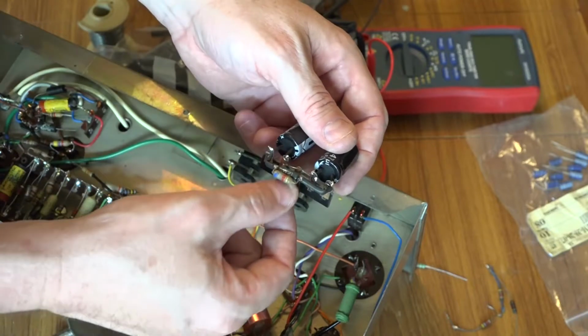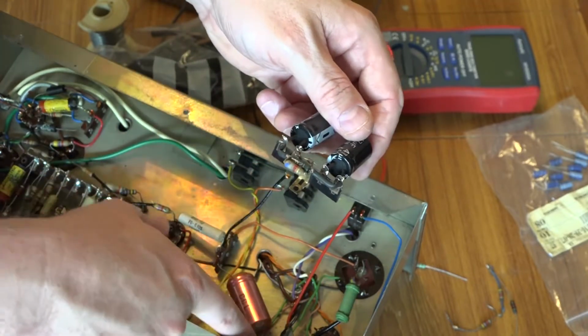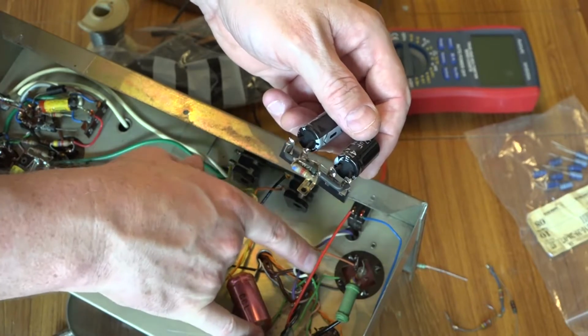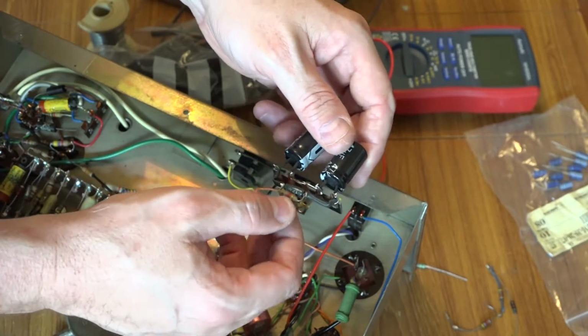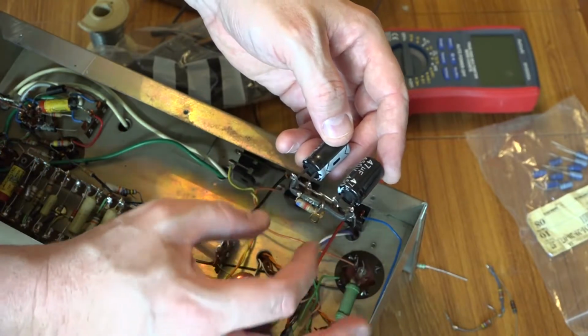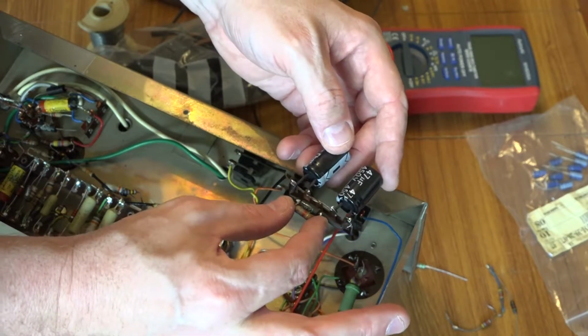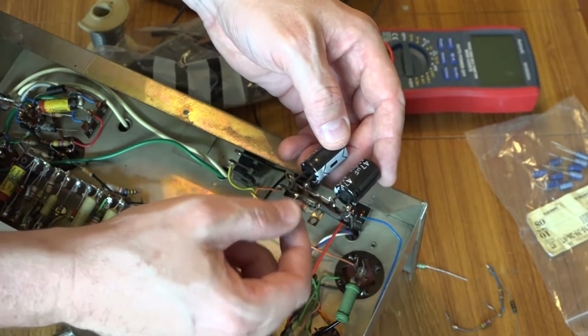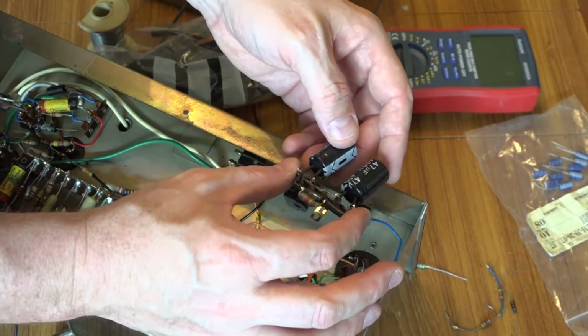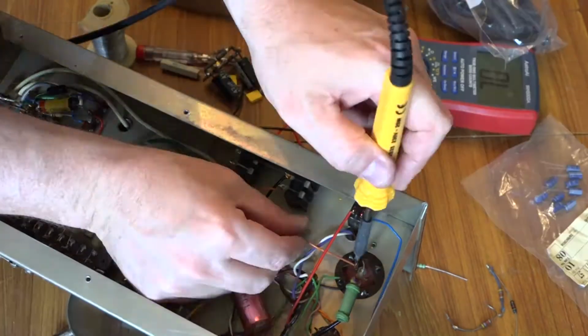The ground is in the middle, and it also will go to the chassis ground, but the other chassis ground lug is only a few centimeters away, so it's not going to induce any extra noise or anything. We've got the two capacitors here. We've got our homemade 4.7K resistor there. And in theory, that should just slot into place and we should be good.